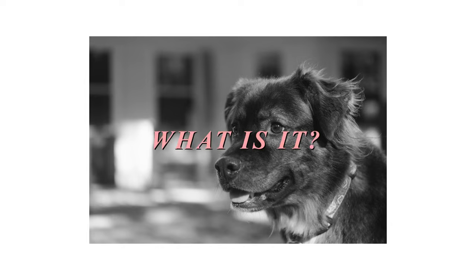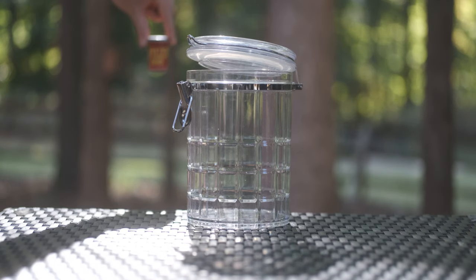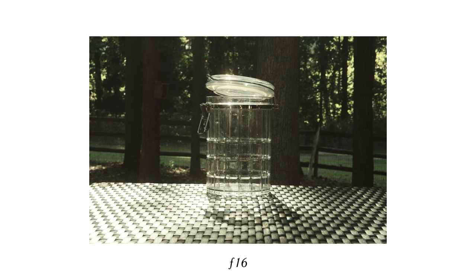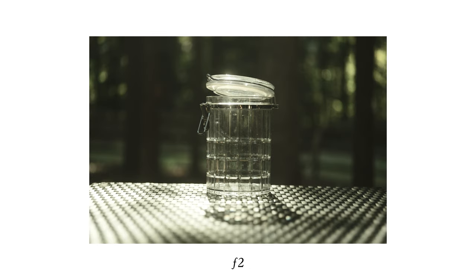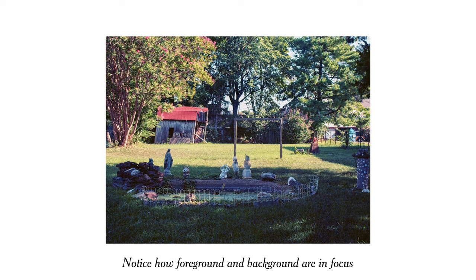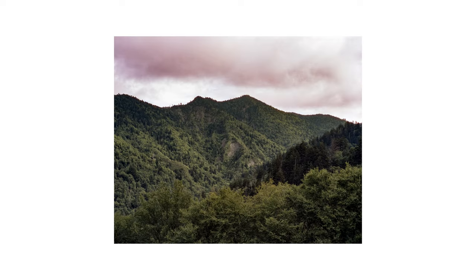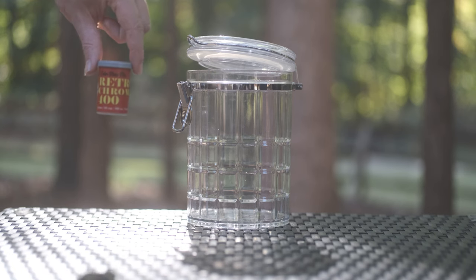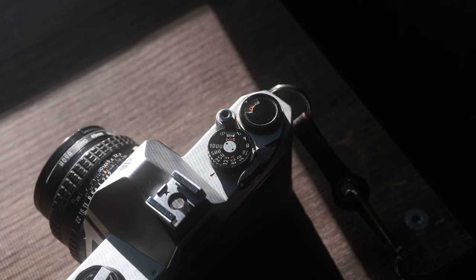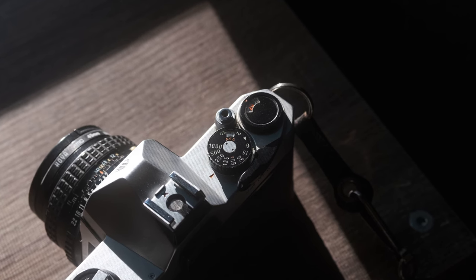Depth of field — what is it? This is how you describe how far away an object has to be from your center of focus before it becomes blurry. The lower your aperture, the more shallow your depth of field will be. This is what leads to that whole clear subject with the blurry background type of look. With a higher aperture, you'll find that way more is in focus, which is why you'll typically see landscapes taken with higher F numbers. So if you're pressed for light and want to open the aperture up, keep in mind that you may lose some definition in anything that isn't within your center of focus.